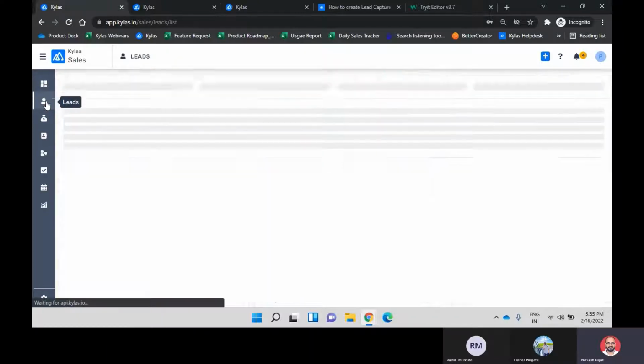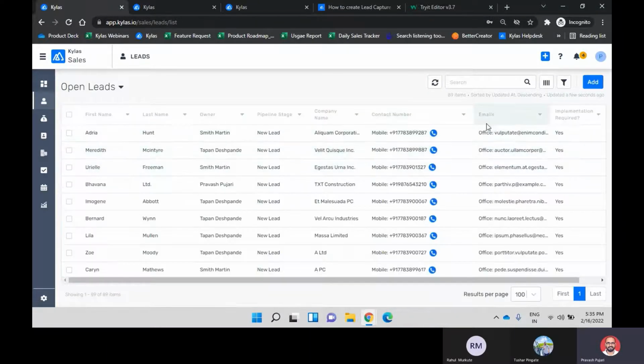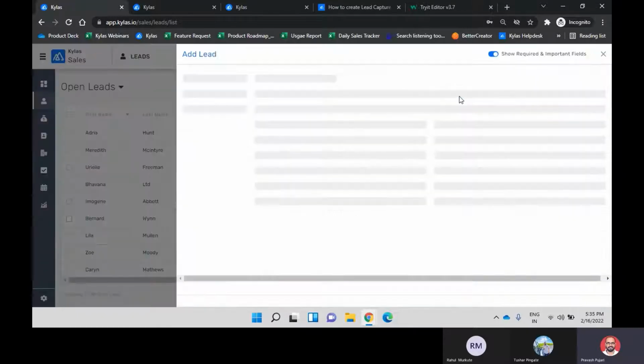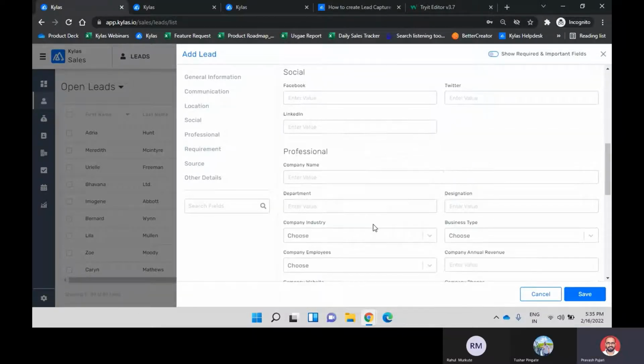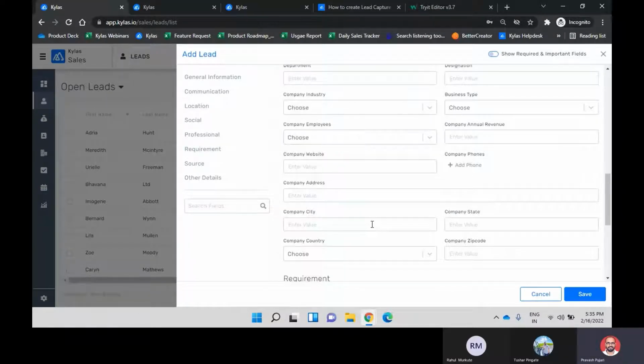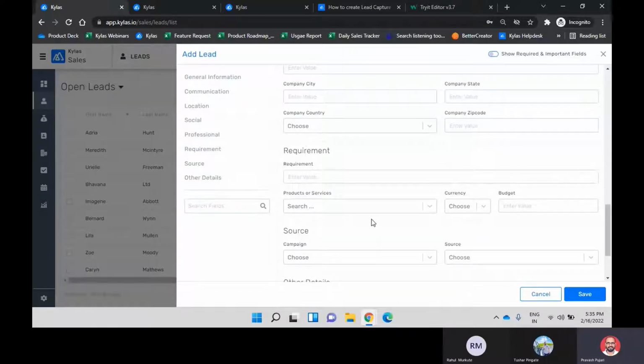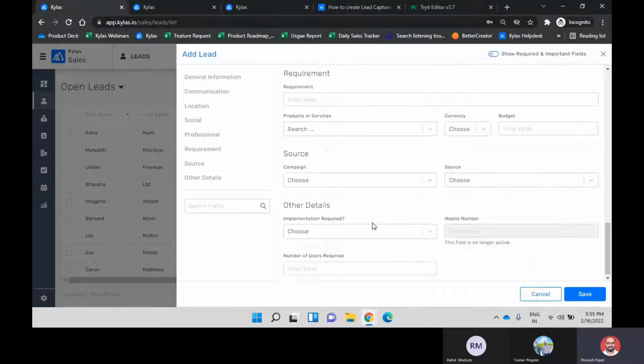As you know, lead comes with multiple data. Let me showcase how it looks. Whenever you're going to add a lead, you can see a lot of fields over here. Among these fields, a few are very mandatory for you. So what you can do is create that particular small form, that LCF form, and capture those required data so that you can start your suspect to prospect journey. So let me go back now.